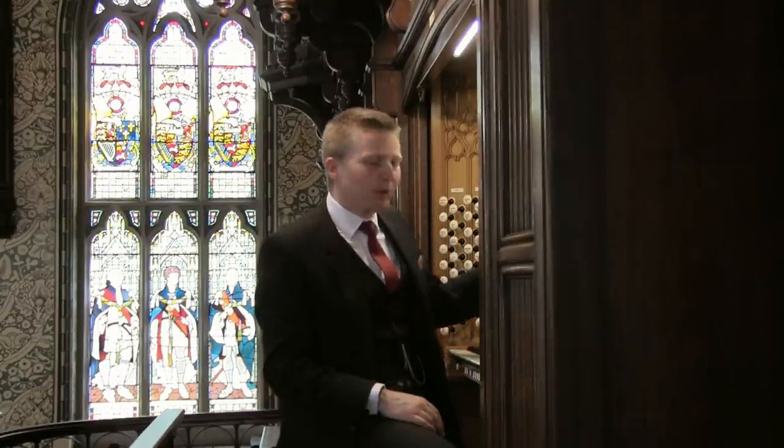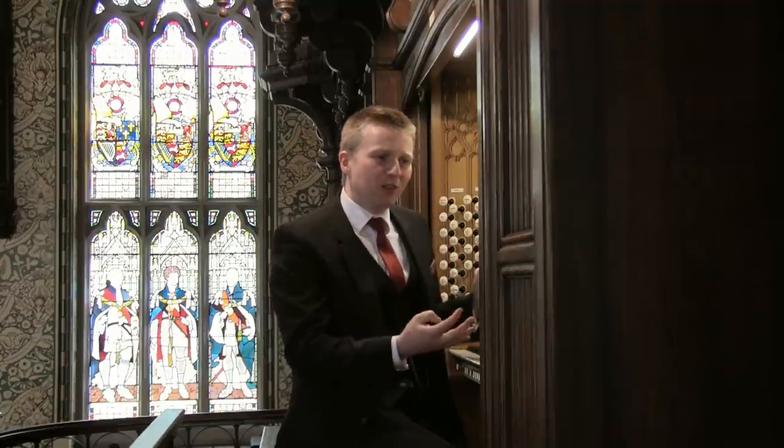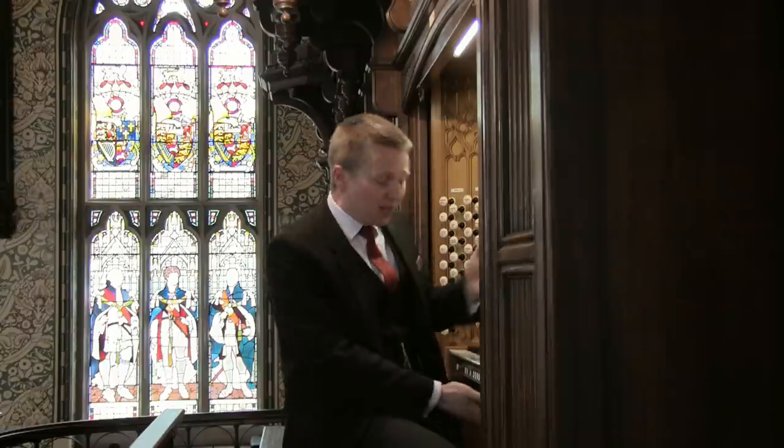Very simple arpeggios up and down the organ at the opening, and we can use all the solo quiet sounds. I hope you enjoy it. It's one of my favourite pieces of music, and the thing that these organs really do well is this sort of very expressive sound. It's an unmusical instrument in many ways, because it's wood, metal and mechanical objects, and what we're trying to do is make beautiful, expressive music. This is Mon cœur se retrouve from Samson and Dalila by Saint-Saëns.